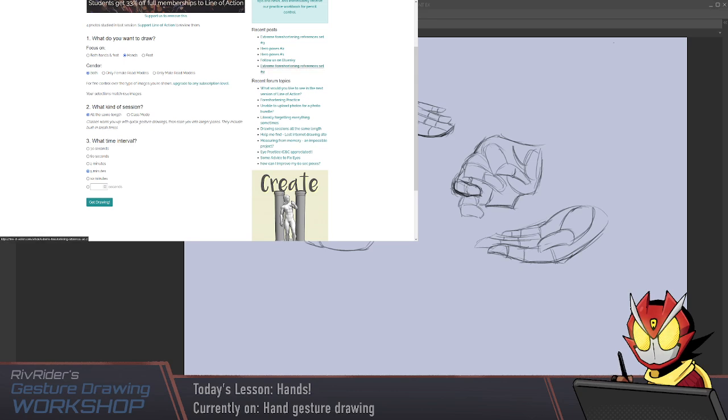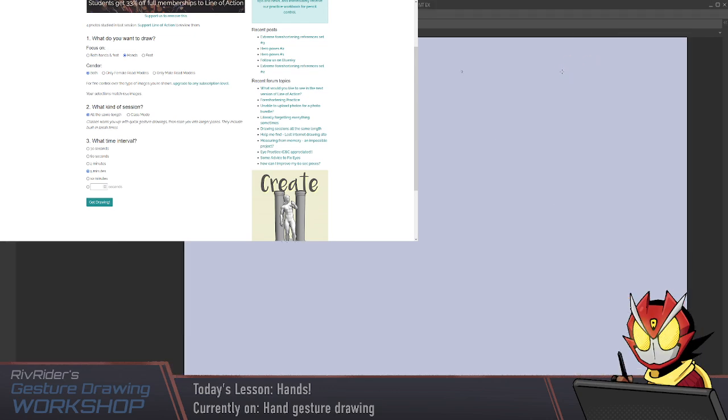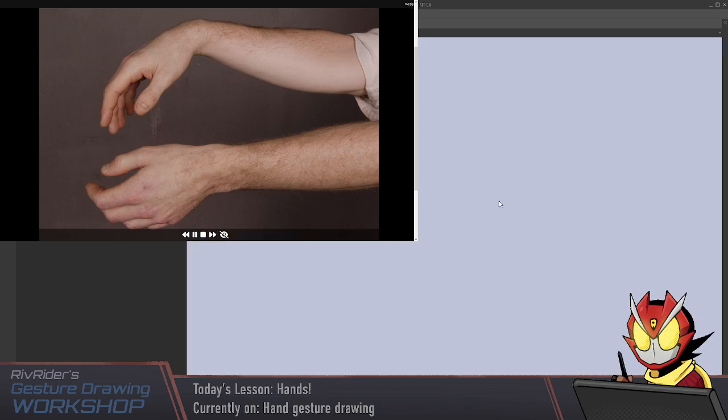We'll be doing 2 5-minute hand drawings. Try to add structure to it. You should have enough time to do that. And let's go. Don't have to draw both hands, only if you have time for it. I'll be trying to draw both hands. So this time, I'm expecting a bit more dimensionality to it. Seek a curve that you can really follow through the whole drawing, through the whole gesture.